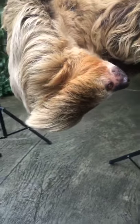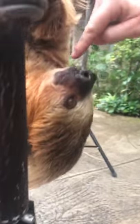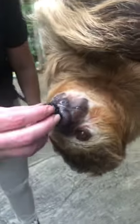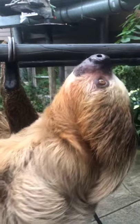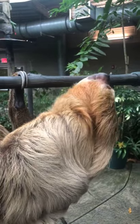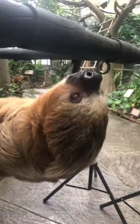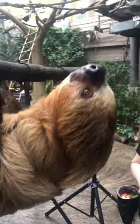Brittany wants to know what kind of teeth do they have. They have what's called false canines. You may see the little bumps protruding right at the bottom of his chin there. They're called false canines because they look like canines, but they are not related to canids or dogs. They don't have any front teeth, which are called incisors, but they do have some really sharp molars in the back to be able to crush up the leaves and get the juices and hydration from the leaves.